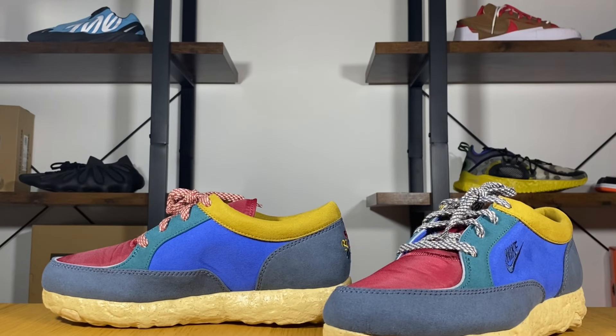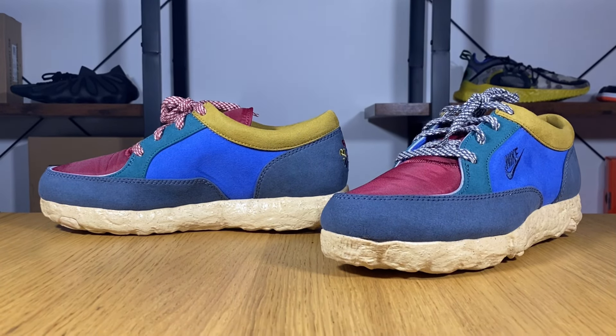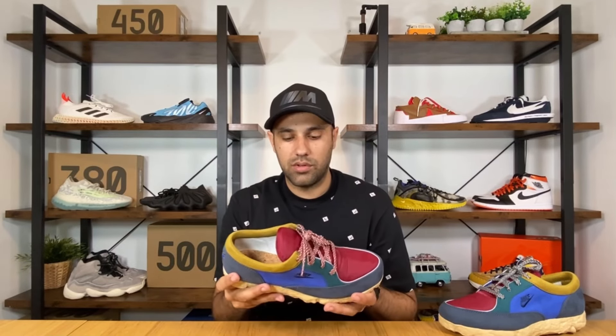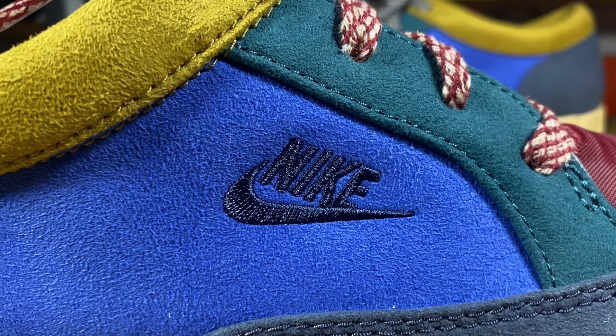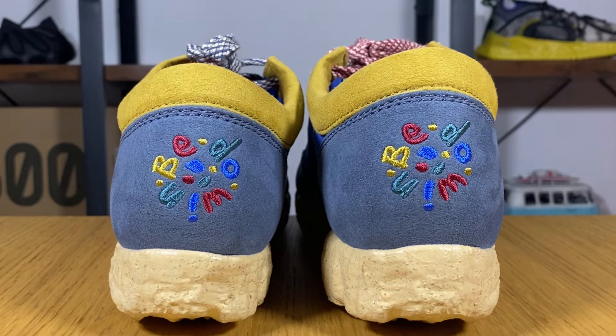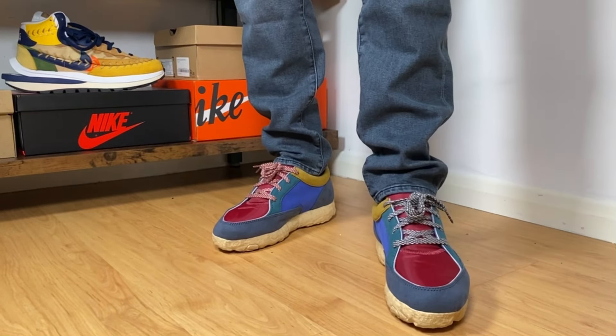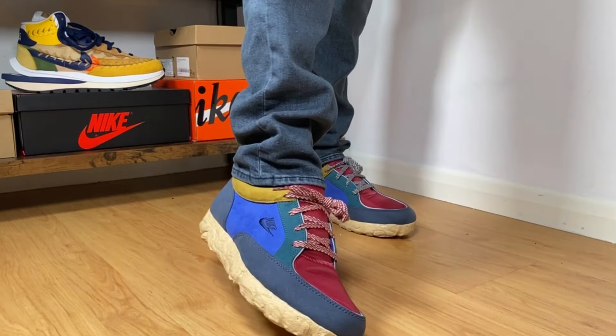This is really an under-the-radar shoe, still even after 40 years. It will suit people who don't want a big Nike Swoosh on the side — the Swoosh here is embroidered in dark blue so it won't stand out. One thing to note is that the heel section is not too wide and feels slightly unstable. As for sizing, I went true to size and found it quite snug, mainly because I have skinny feet. If you have normal or wider feet, I'd advise going half a size up as this part of the shoe is quite narrow.